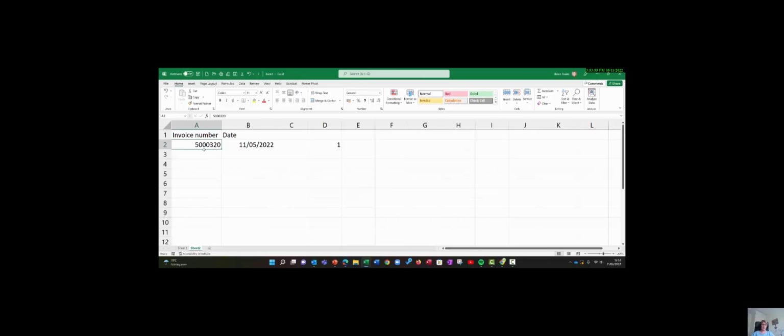When you click and drag normally, you use your left mouse button. And the action we're going to do, you might need to think about because you're probably not familiar with it, we're going to use our right mouse button. So if you're practicing this, you can pop in this data, there's not much there, and then click on A2. Now go into the corner where you would normally drag down, but instead of clicking and holding your left button down on your mouse, use the right button.